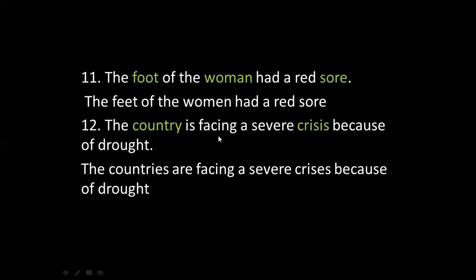Twelfth: The country is facing a severe crisis because of drought. The plural form of the noun country is countries. Again, is changes into are. The countries are facing severe crises. The plural form of crisis is crises; i changes into e. Crises because of drought. And a full stop.